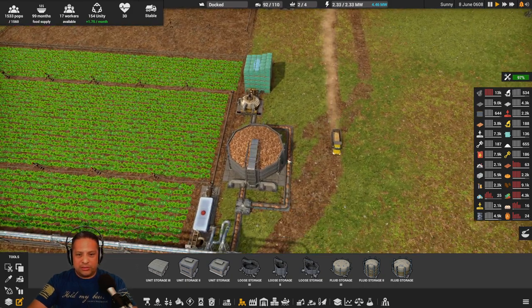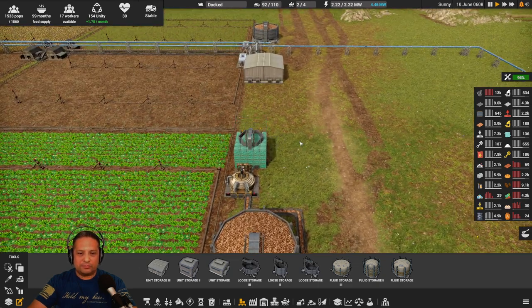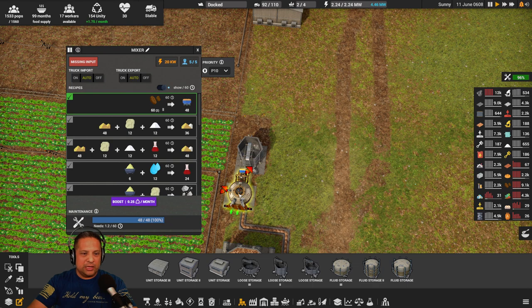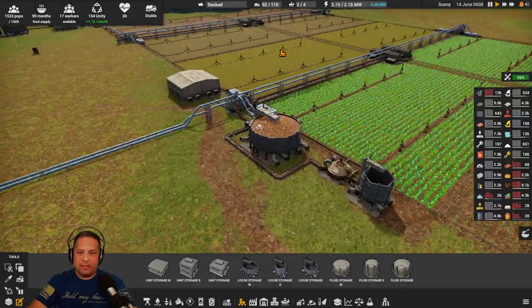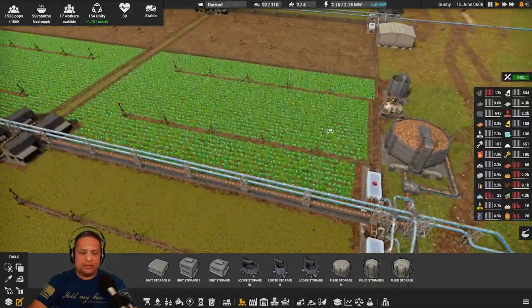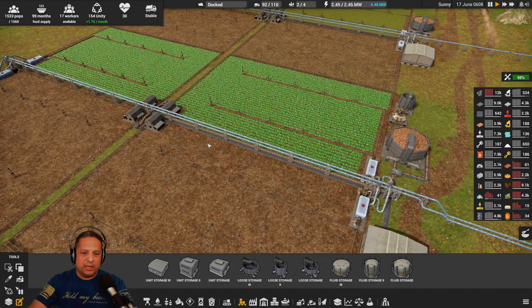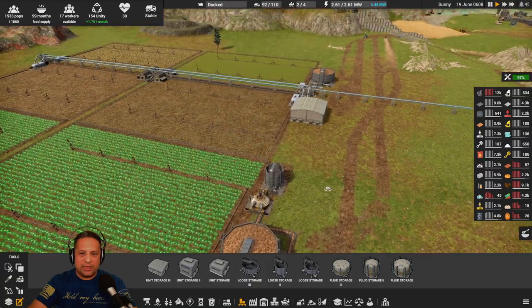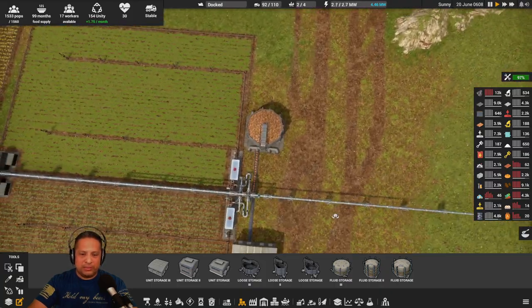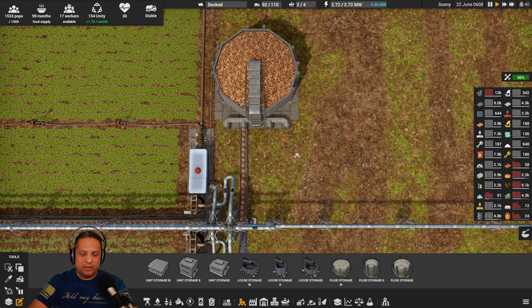Okay, so the trucks can still get to the potatoes because they can get right next to the bin. And this is going to be producing 48 animal feed per 60. And hopefully it'll just take the overrun from the harvest and use up as much of the potatoes as possible. That is the idea. We're going to do the same thing over here and deal with this potato bin.